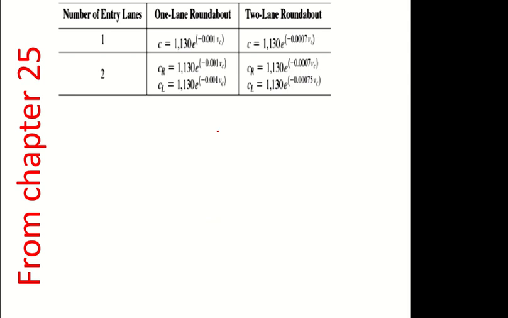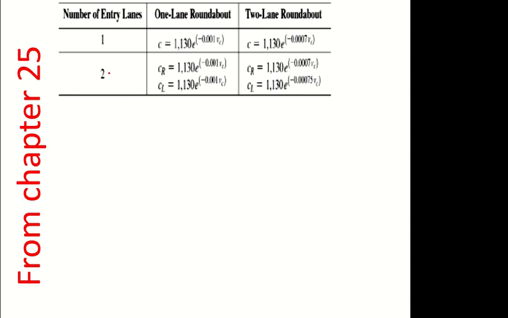Now going back to the question of from where do we get the capacity of the lane. Now this depends upon how many lanes you have on the roundabout and how many lanes you have on the road itself. So you can see roundabout with 1 lane or 2 lanes, and a road with 1 lane and 2 lanes as well. Now we are calculating the capacity of the lane on the road, not the lane on the roundabout.